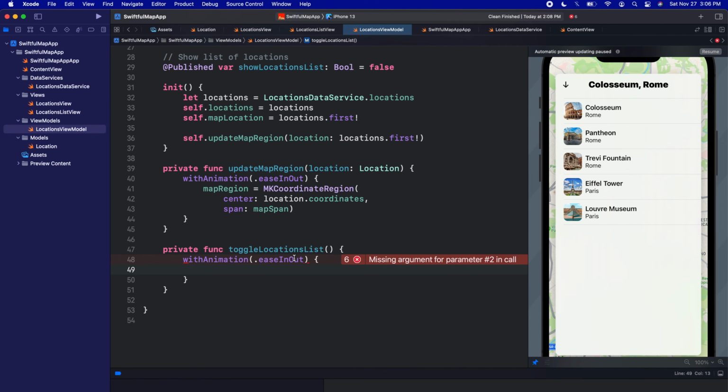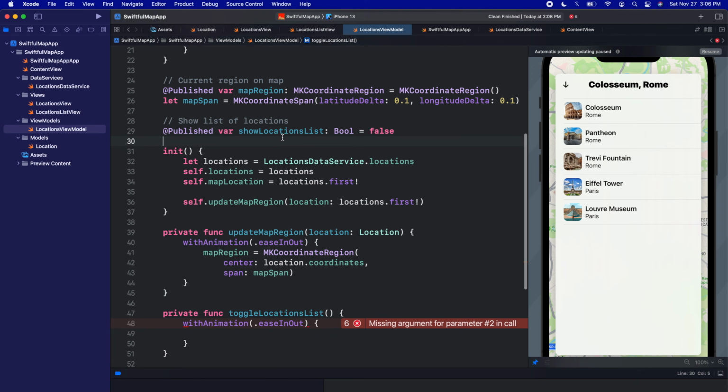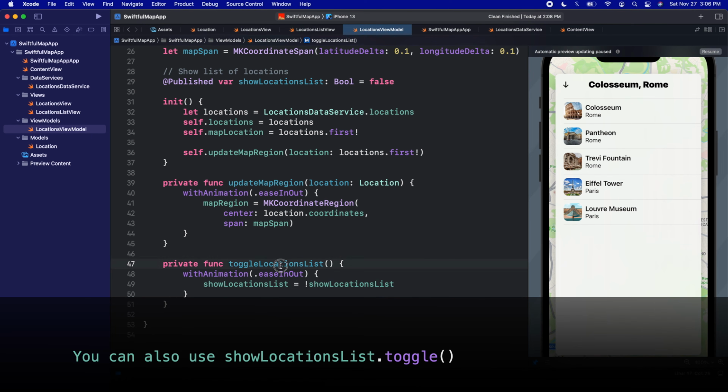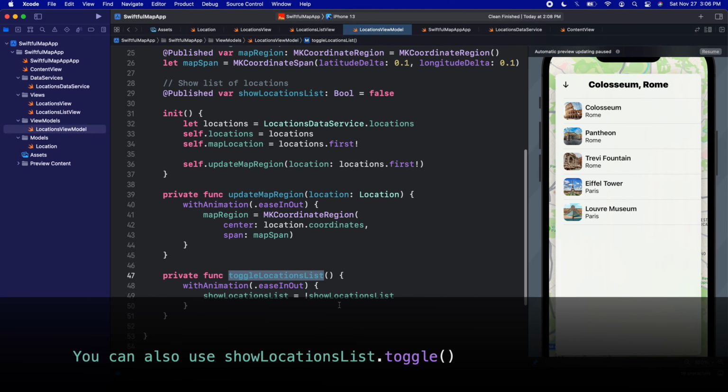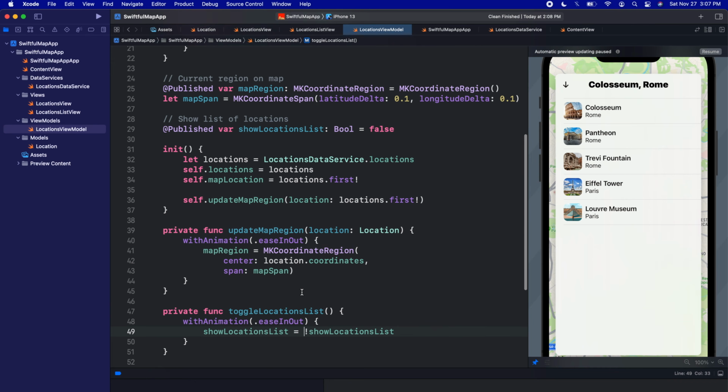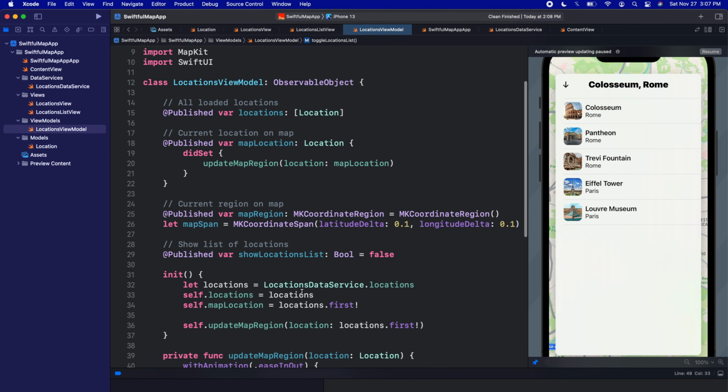Open the brackets, and all we want to do is just set the value of showLocationsList equal to the opposite value. So I'll do the exclamation point, so not showLocationsList. So if it's true, we're going to set it equal to not true, or false. Now all we need to do is toggle this, and then our locations list will toggle with animation, which is the key here. That's why we're creating this function, because I want to use this animation every time we toggle the list.